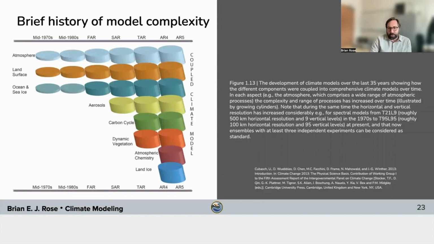So this is just kind of a nice historical schematic of how this field has developed over time. In the mid-1970s, the first computer-based climate models started to appear. And this kind of marches through generations of models up until, this is not an up-to-date schematic, this is sort of one generation behind where we are now, but this gives a sense of the types of processes that were typically included in state-of-the-art computer models of climate of those eras. And the thickness of these cylinders is meant to schematically represent the level of detail, the level of complexity, the spatial resolution, and so also the amount of computer power going into each aspect of the simulation.